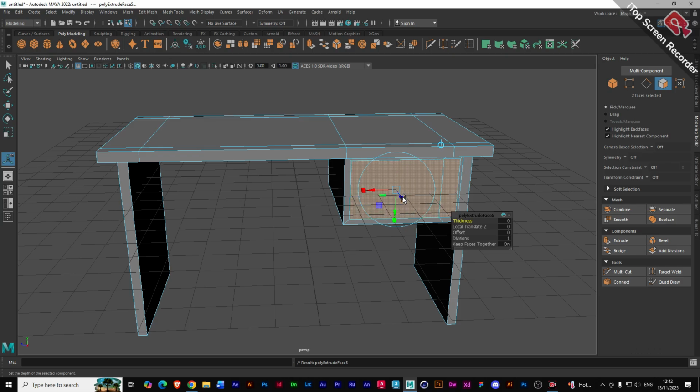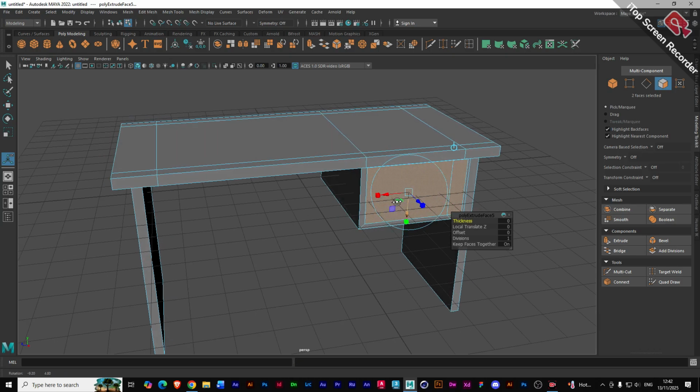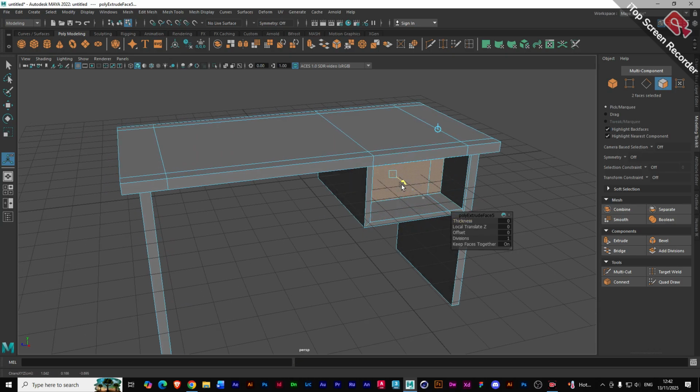Extrude again, and I can either create a hole with it or bring it out to create like a cupboard section. But I might want to do something where this whole section is detachable. So I can push this in and make another object that will be extracted from this.